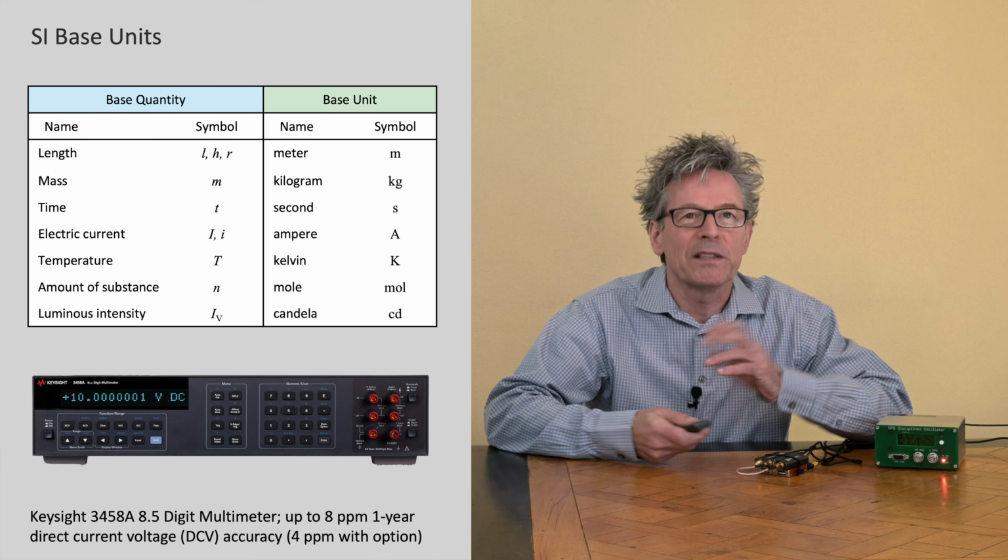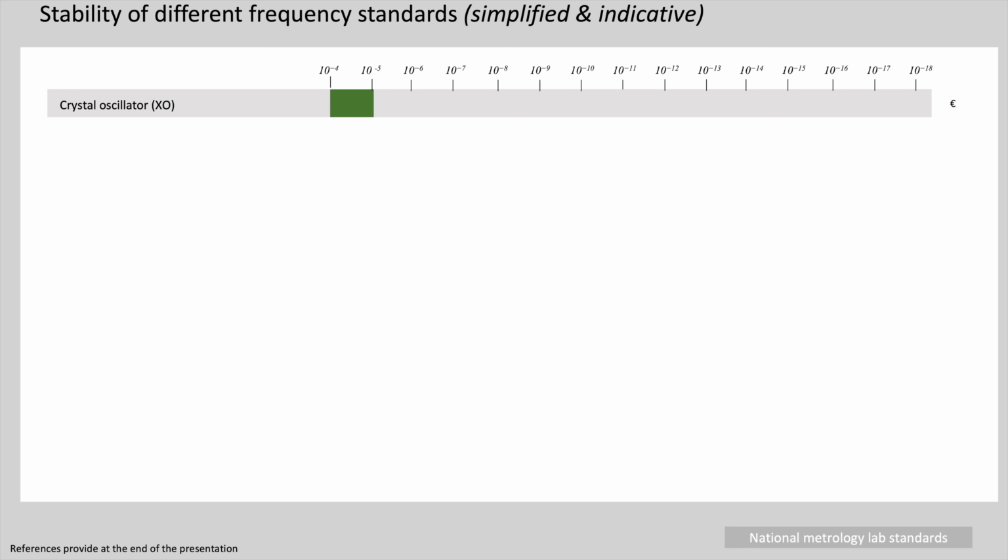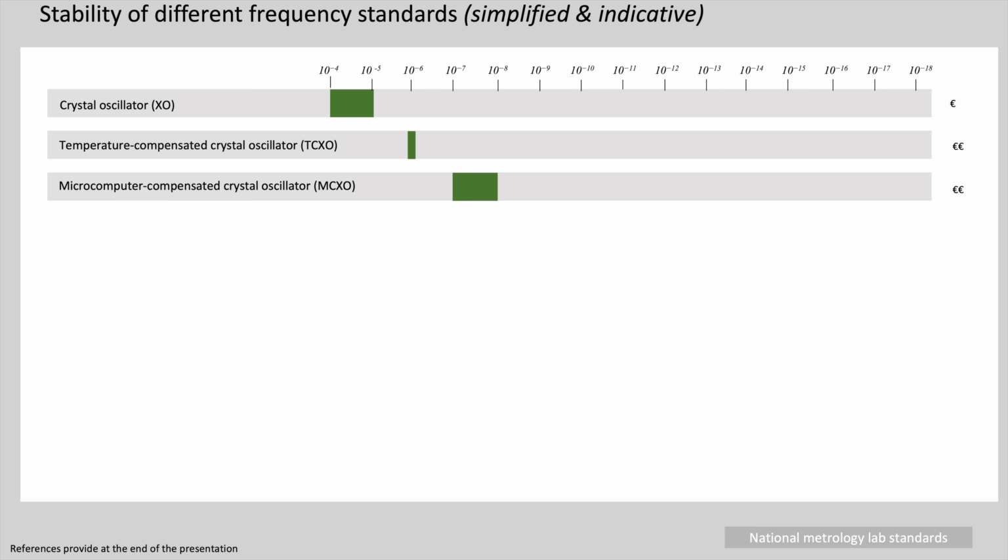So we start with a regular type of crystal. We have it in plenty of devices: quartz watches, about all devices, every computer for the clock, etc. So we're talking about 10 to the minus 5, so 10 ppm of accuracy. If we want to get that a little bit better, the first step is temperature compensation, because temperature is one of the main parameters the crystal frequency depends on. We can compensate for the temperature with some smart circuitry, even smarter with microprocessor control. We can get to 10 to the minus 8.